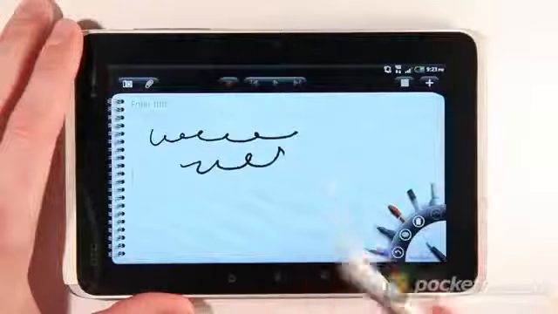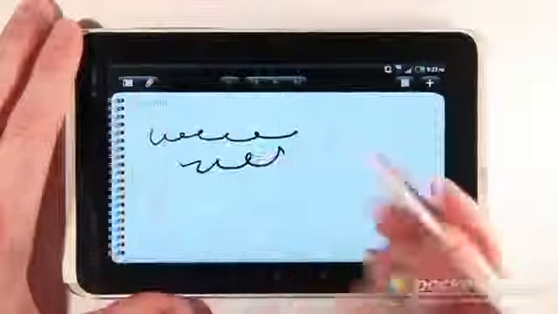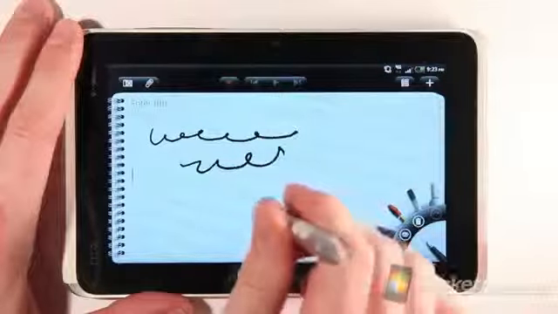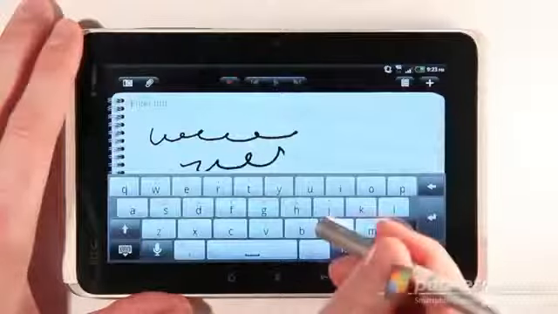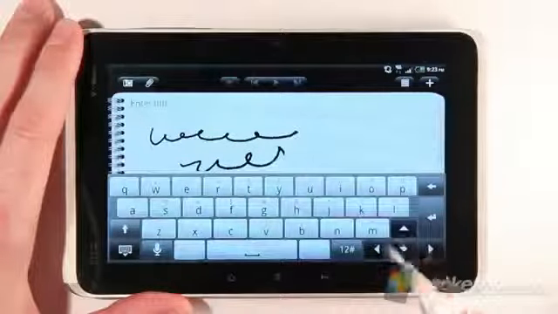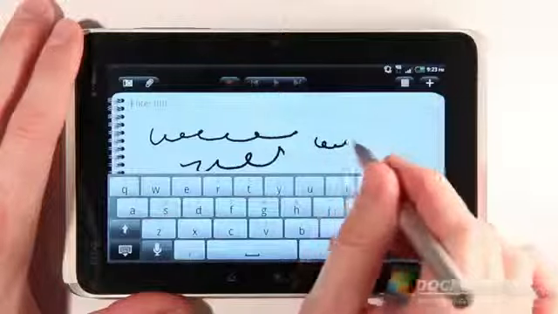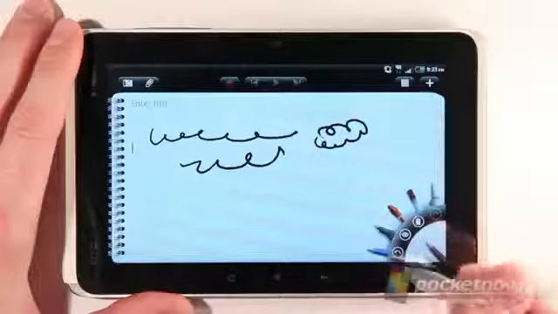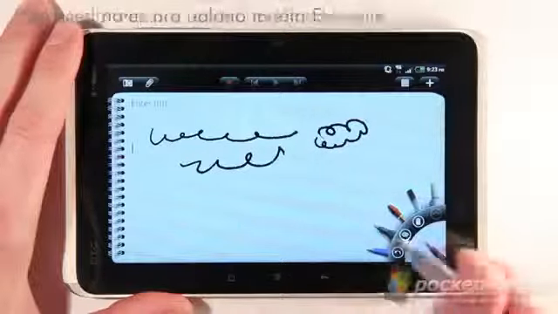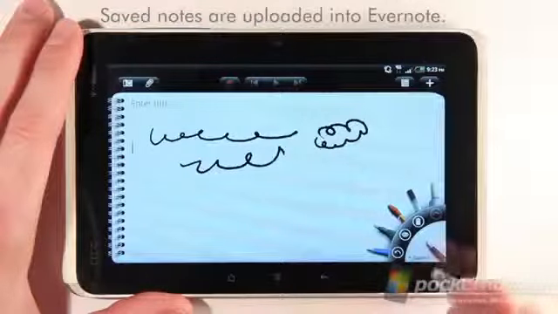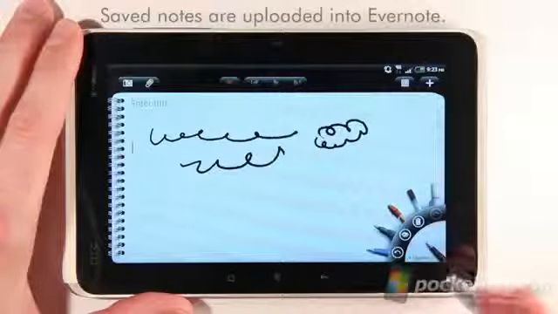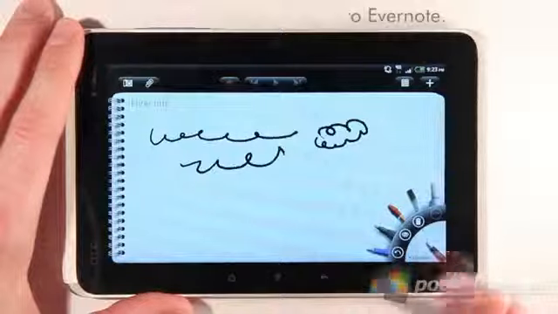If I flip it over and use the metal end here, I can get it to do other functionality, like tap up here under the title and actually be able to work on it that way. But otherwise, this just works in the modes, such as the note or the screen capture mode, or rather the kind of scribble mode, which we'll cover in a second. It has to do with this button here.